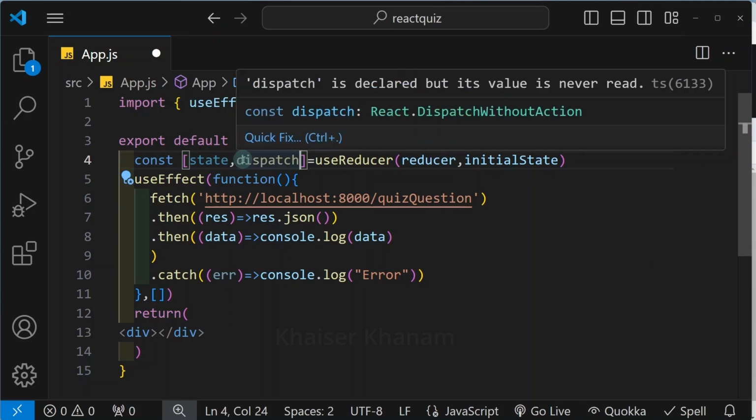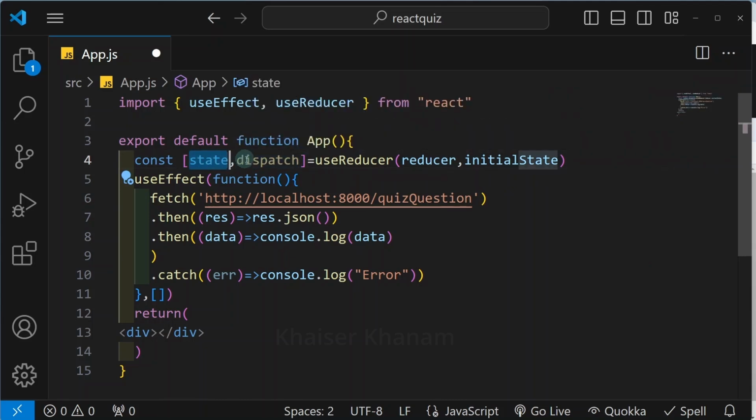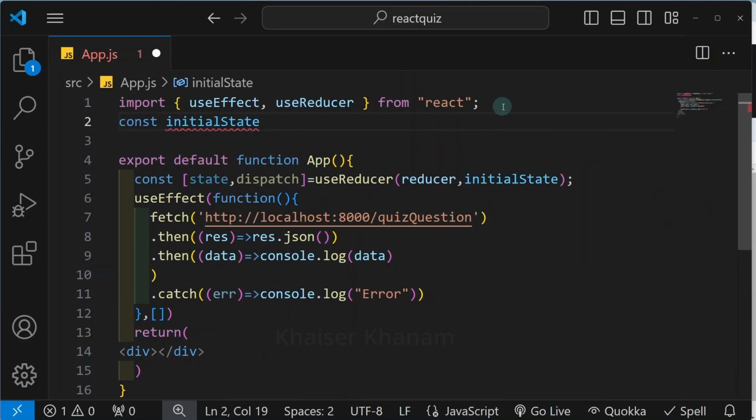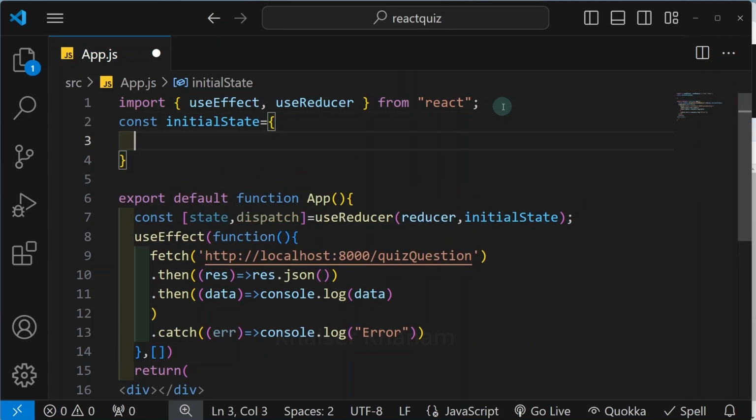This is the convention which most people follow. If you want, you can give different names. Now above this, I will be creating my initial state. Below this, I will write const initialState, and this state will be an object. Inside this, what I have to pass initially: once my data is fetched, I will have all the questions, but initially I will not have any question.